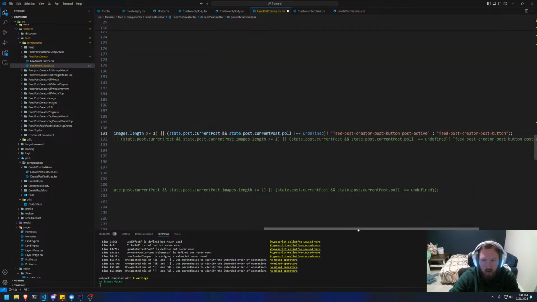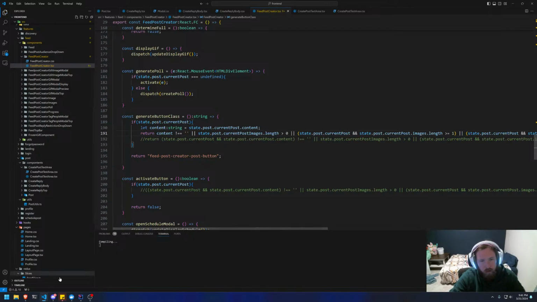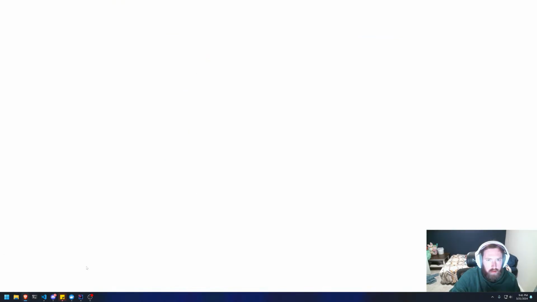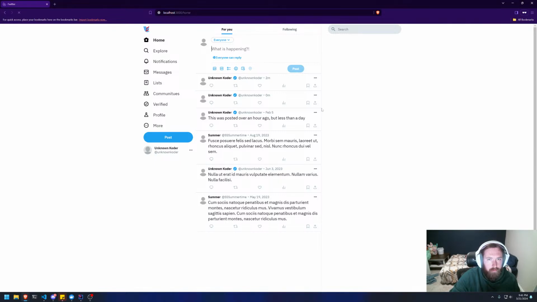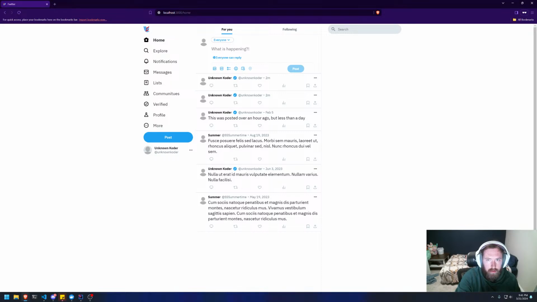So now we can have all those ors. Again, this is really ugly and I don't love the way I've done this. But let's see if the button class generates properly. So it should be empty. If there's no post at all, click on this, still empty. Cool. Okay, so that seems like it's good to go.